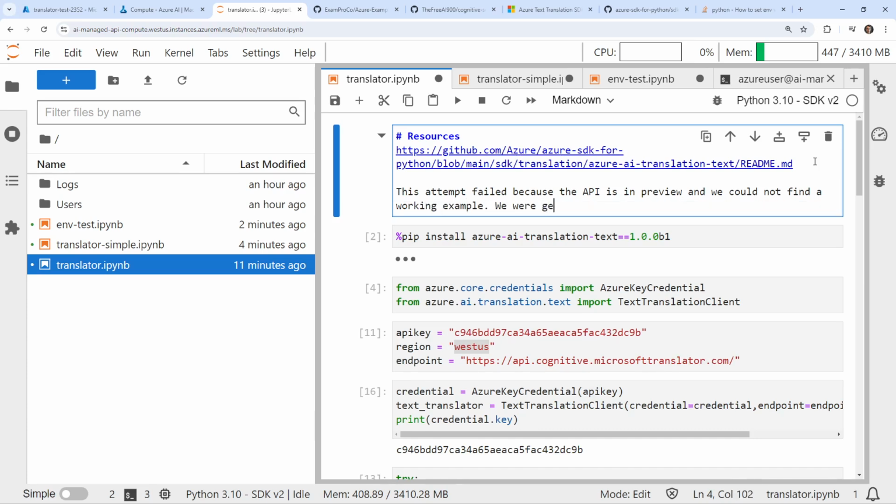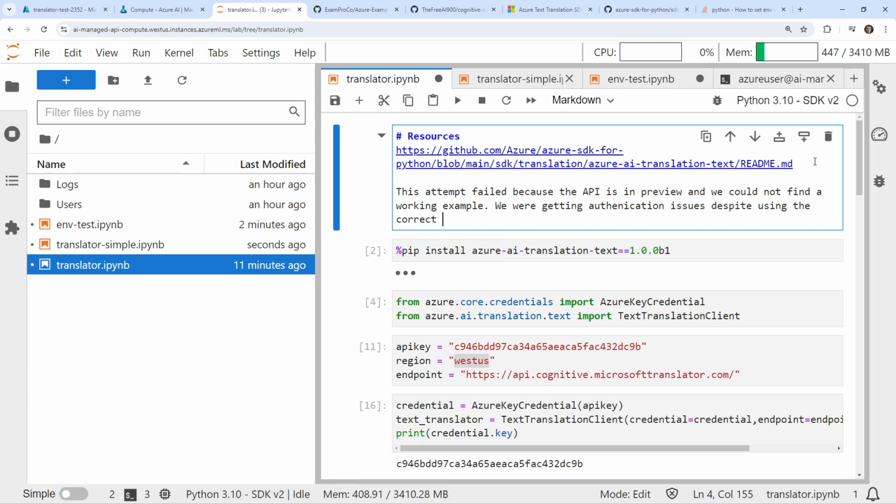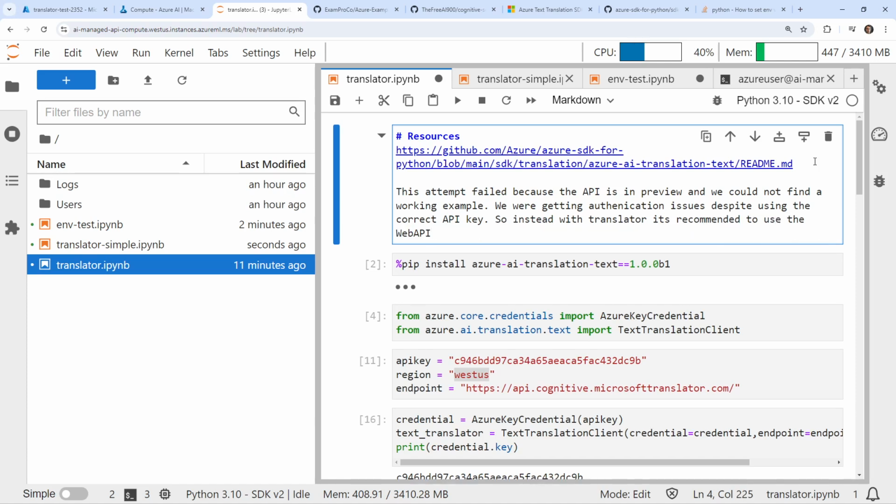We were getting authentication issues despite using the correct API key. So instead, with Translator, it's recommended to use the web API code example.